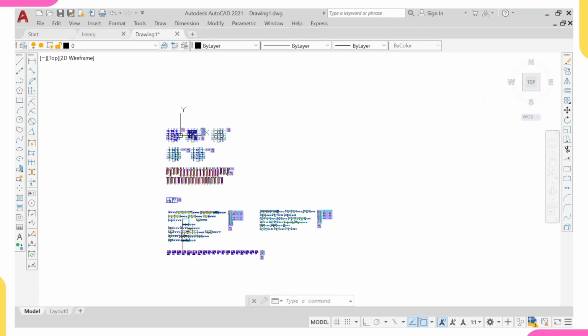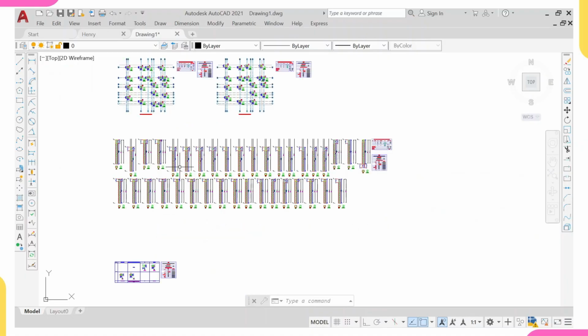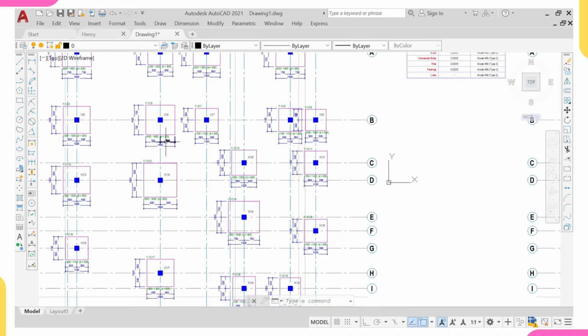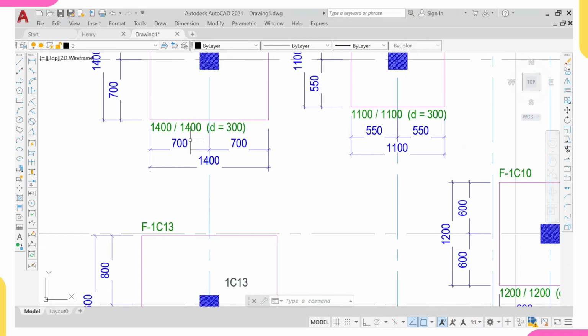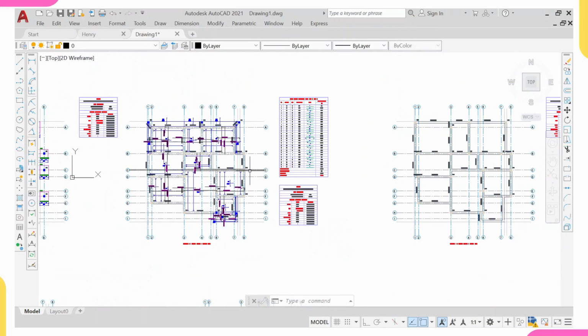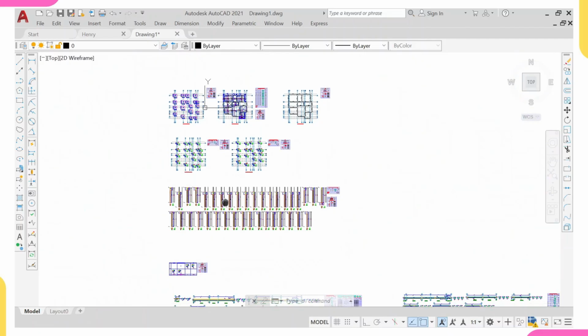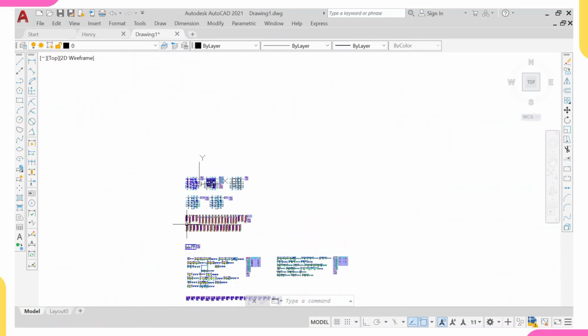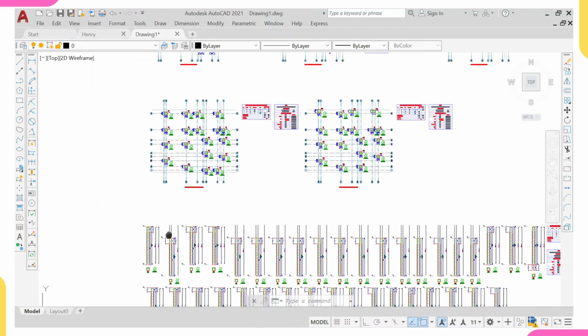In our next video, we will be manually perfecting the details that ProtaStructure has given us using AutoCAD, and we'll be making use of Stone Bridge detailing templates. But don't worry, in our next video I will introduce you to all this. So stay alert, because we will soon post our next video, so you learn more and know more about engineering principles. So with this, I believe that you have learned a lot from this video.